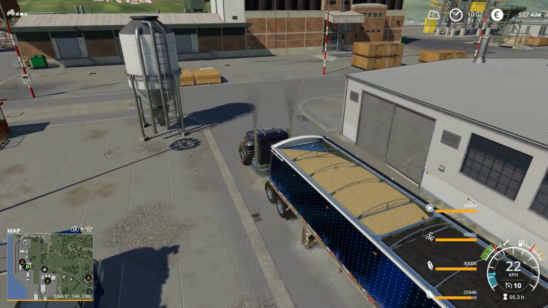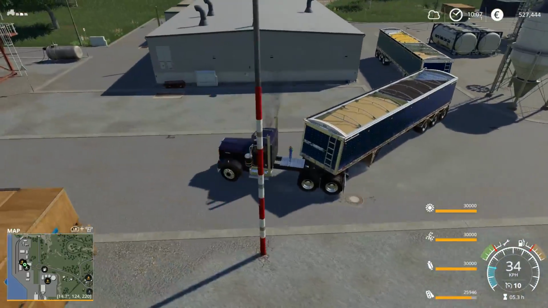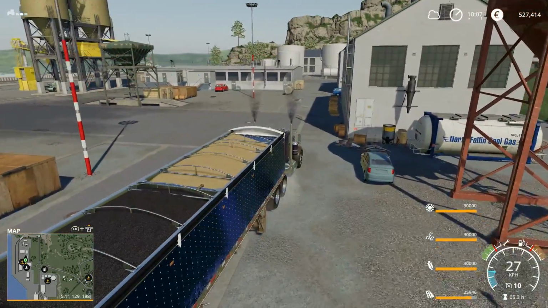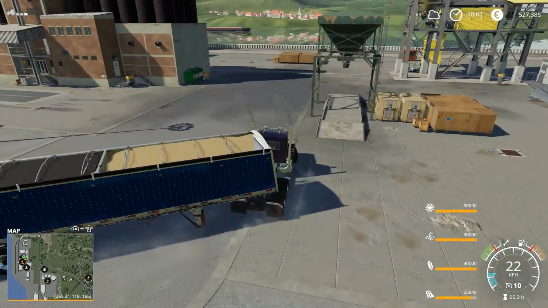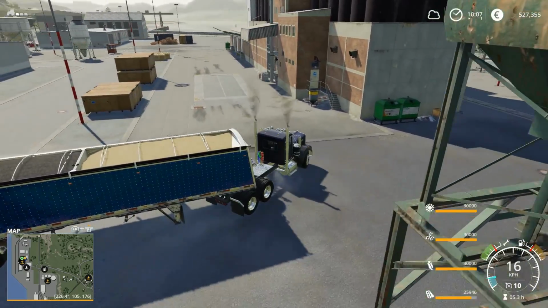There it is. It's over by the building. Alright, so we need to pull a bit of a U-turn in there. So go all the way in and pull a U-turn. Come on. Work with me. Perfect.